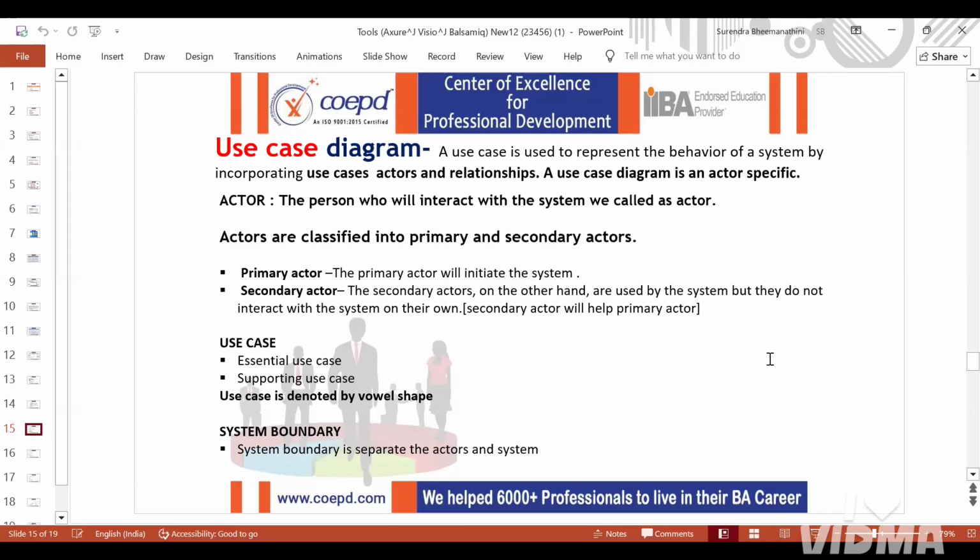Okay, and here these use cases we will be showcasing in an ellipse shape. And here we have two types: essential use case and supporting use case. Essential use cases are the main work. For example, registration.